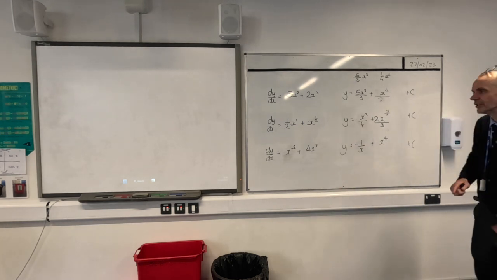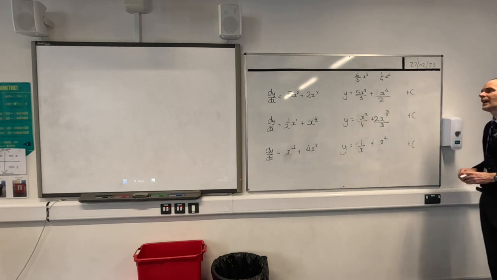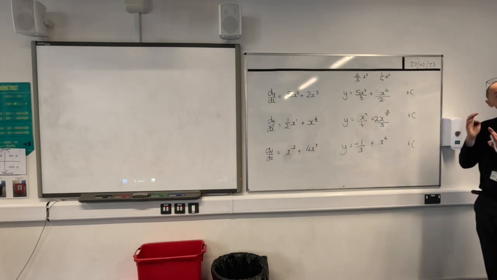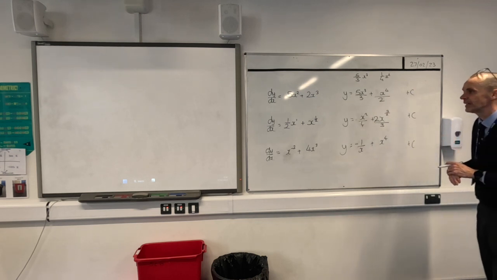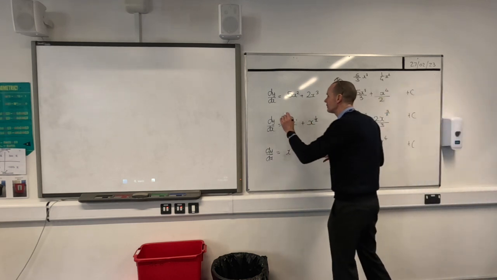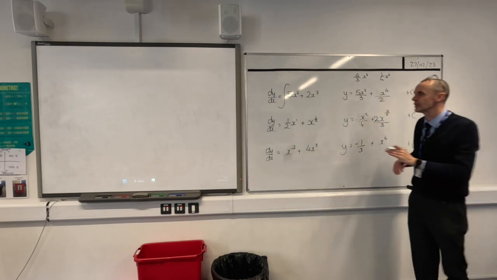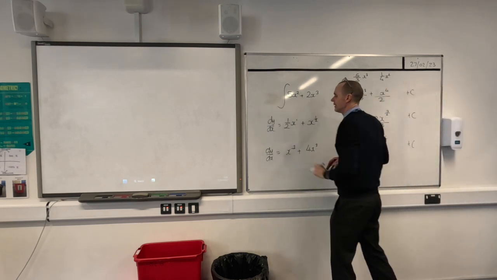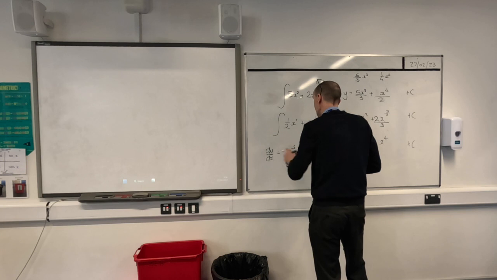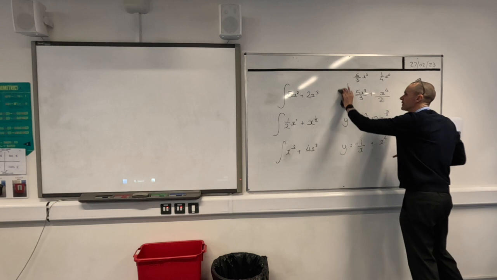Now, I've said there are two applications of integration. One of them is undoing differentiating, but there is a second. And so we're not always talking about going from dy by dx to y. So because of that, there is a notation that we use. The notation that we use for integrating is quite an odd one. You put a big swoopy S sign like that in front of the expression. So I'm going to change my dy by dx into a big swoopy S sign. And this then just becomes the answer.